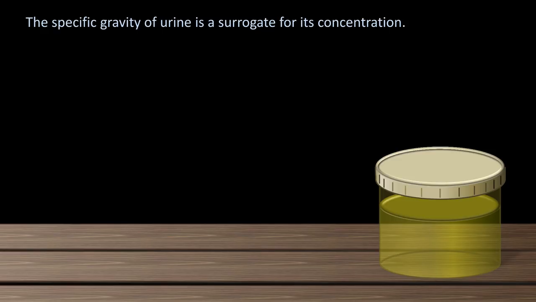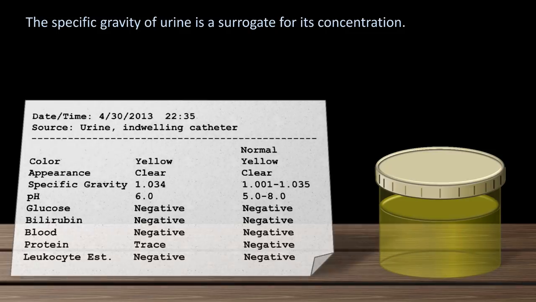When one sends a urine sample to the hospital lab, typically within an hour or so, a urinalysis report is available. There's a list of physical attributes of the urine, as well as some substances that may or may not be present. The presence of certain substances may suggest underlying kidney or bladder disease. For example, in this case, the trace protein suggests early kidney dysfunction. What we're more interested in today, however, is the specific gravity.